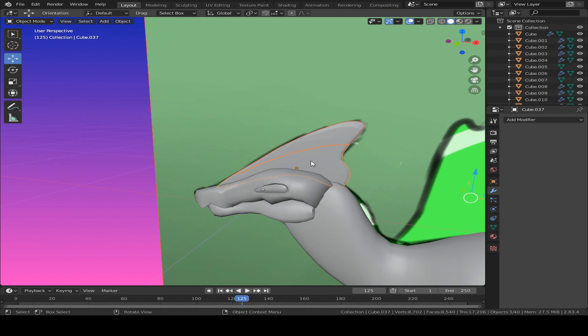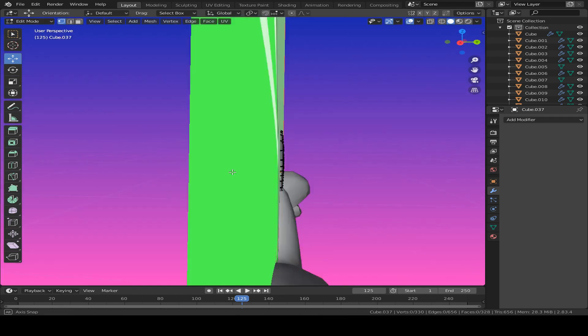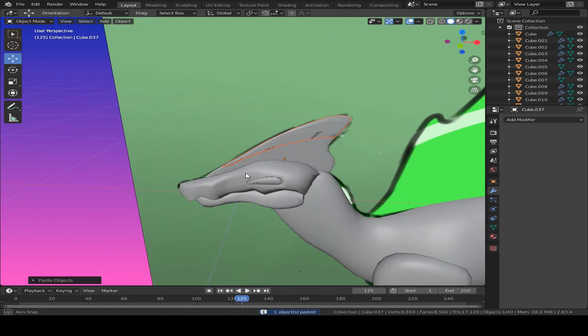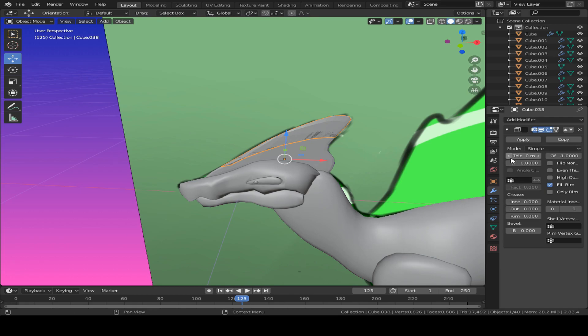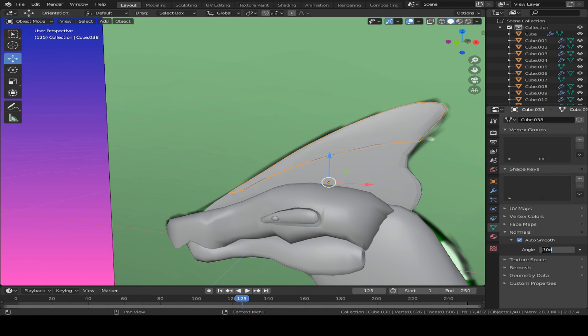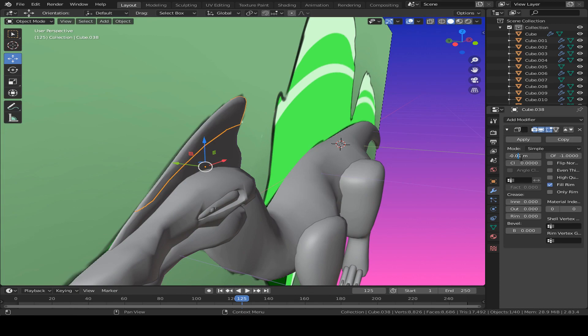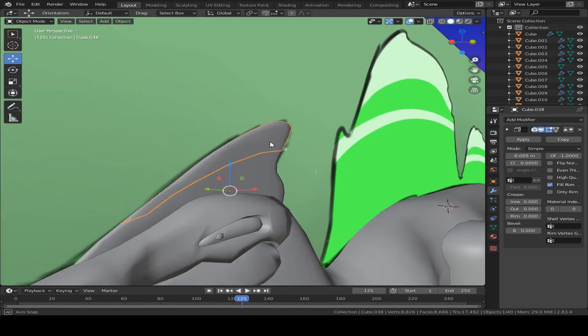So then you will have two patterns. But we don't want to keep it permanent just yet. Click on the pattern you just made, hit Copy Object, and then hit Ctrl+Z until you don't have the pattern you made anymore. You can go back into Tab, hit Paste Object, and it will be right there. Then go to Add Modifier and hit Solidify. You want to make the thickness not too thick, but also visible. Make sure to smooth it - I would say keep it smooth because it would look better and give more of a look to it.